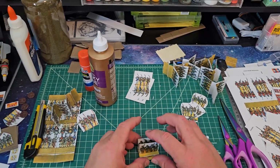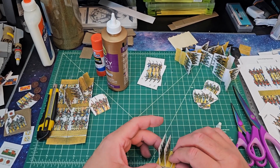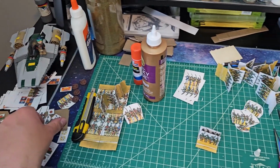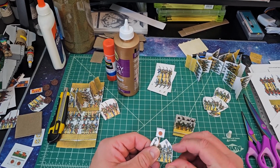All right. So, I usually, like I said, there's usually some evenness issues. I try to pick the ones that look the best to be the command ones. I'm going to go with this one on this. So again, I'm going to take this guy here, these blasted Lancastrians.